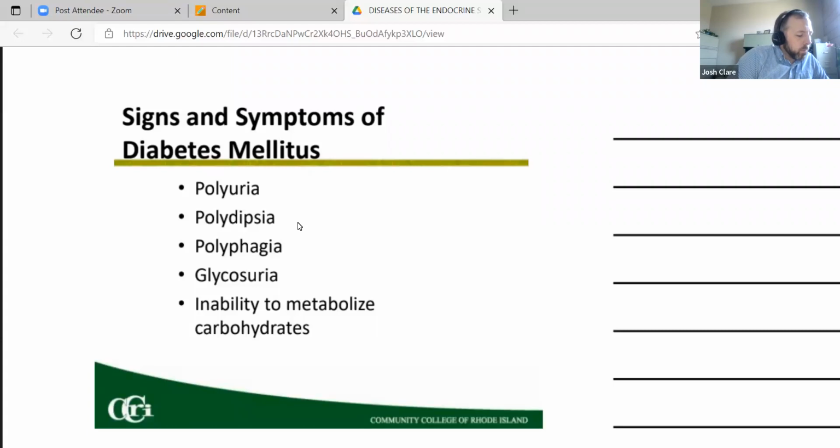Excess blood glucose will also cause the kidneys to secrete more glucose, leading to glycosuria, which is one of the common tests for diabetes. There's also an inability to metabolize carbohydrates, not just sugar, so you constantly have to weigh carbs versus proteins in your diet. An inability to process carbohydrates could result in the body metabolizing fats, which would result in the production of ketone bodies, which lead to acidosis. This will cause the breath to have a fruity smell in a person with diabetes.